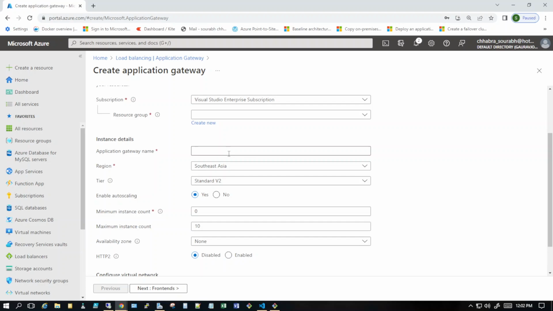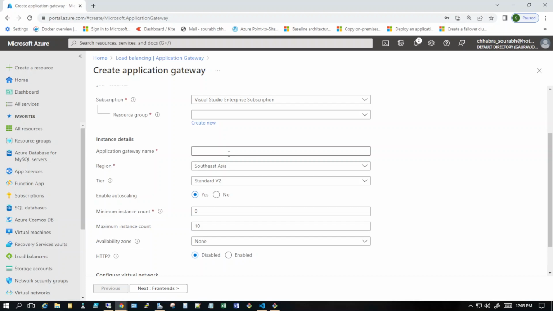Once we have those backend pools, we would have backend settings. In backend settings, we tell it that here is the backend, and when the traffic says that the URL is slash images, then it should go to this particular backend server. When it says slash video, it should go to the video server, right? So that is what the backend settings are all about.